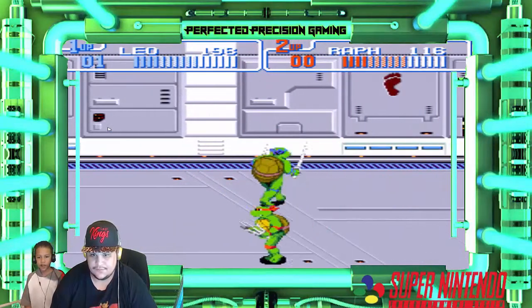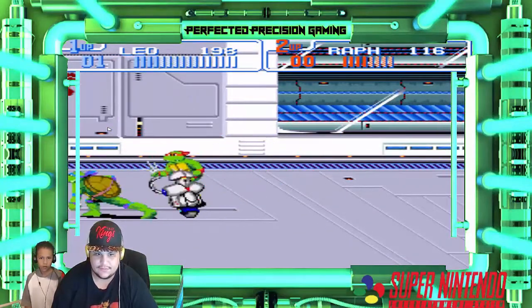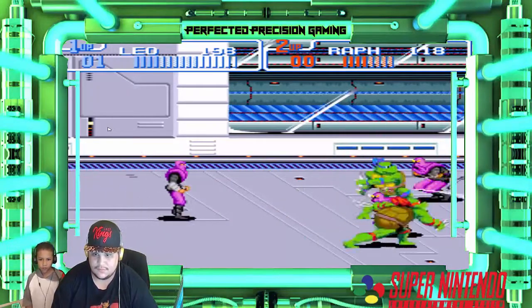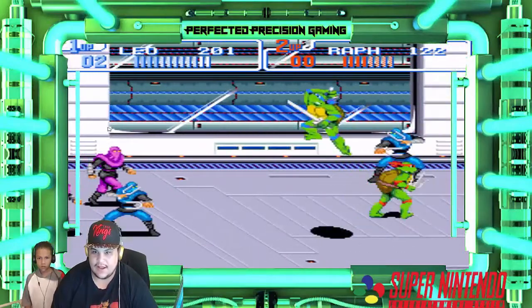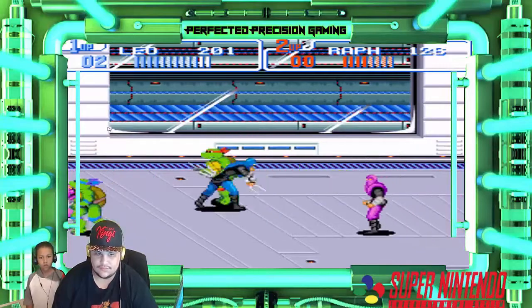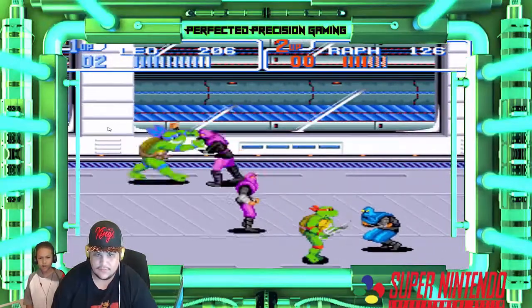I hate these damn things. Come on, why you shooting me from the side? I can't even see you. How fair is that? I got a life, baby. Look, I got a man. I got 200. Out of here. Hey, wait up.